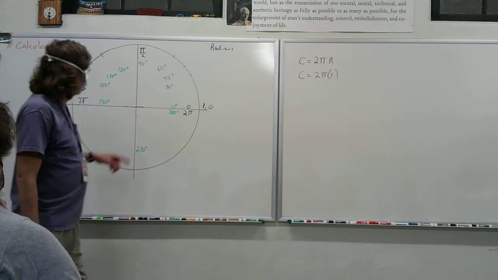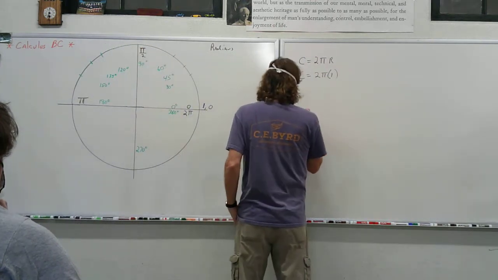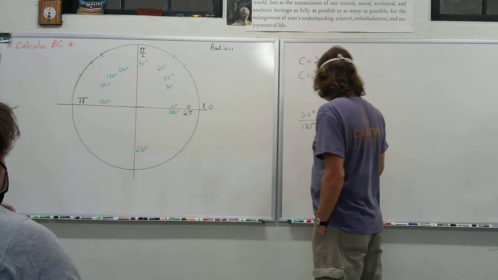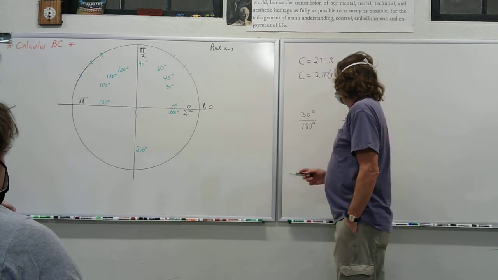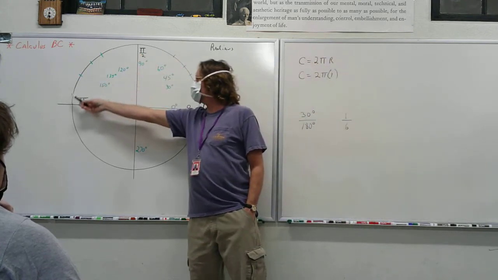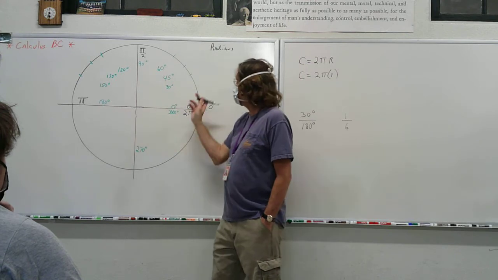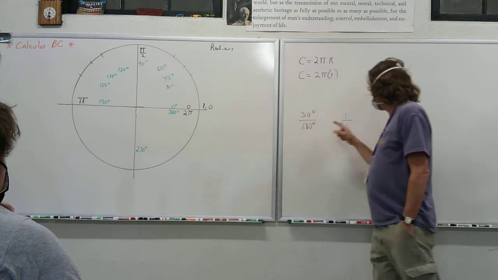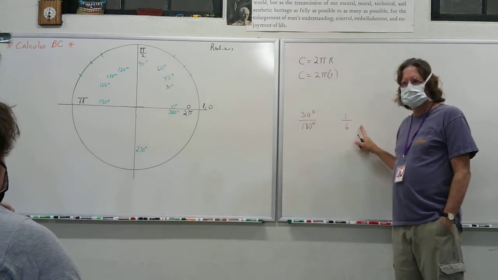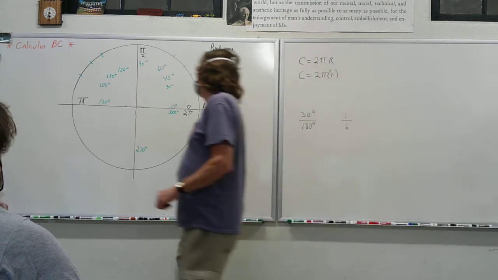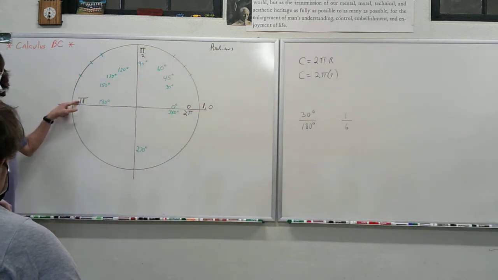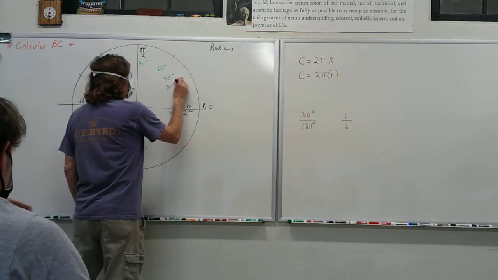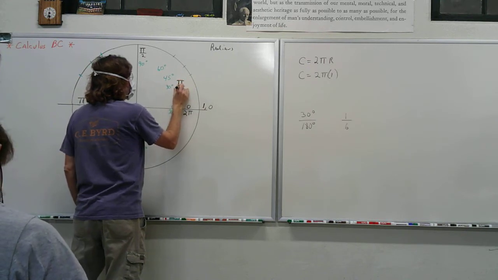Now, here's where it may get a little weird. 30 degrees, 30 degrees is 1/6 of the distance from here all the way to here. Because how far is it if you go all the way to here? It's 180. And so 30 degrees is only what? 1/6 of 180. Well, it's also 1/6 of how much? Pi. Is that all right? That's the key right there. That gives you the pi over 6.